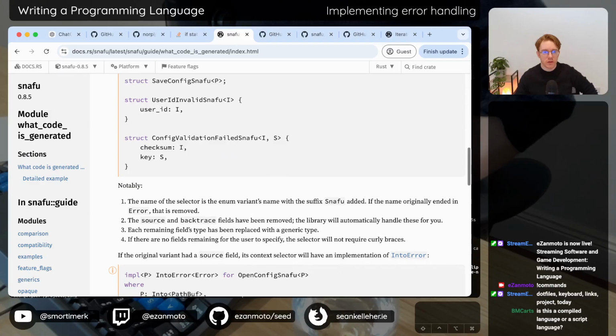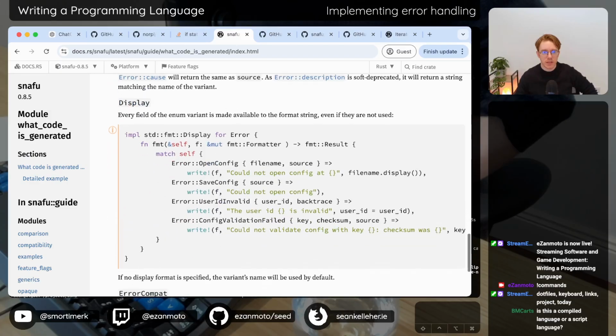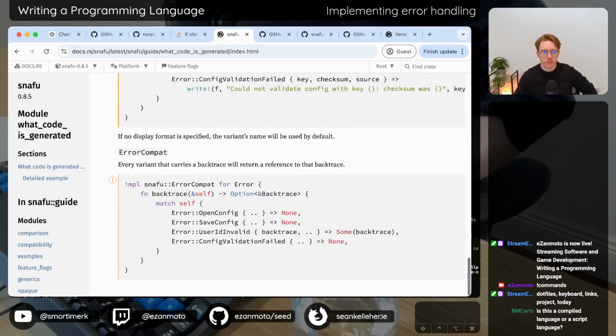So maybe some feature flags. With the suffix snafu added, it doesn't say anything about removing that suffix though.